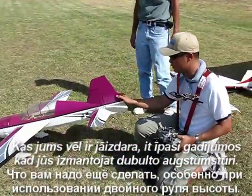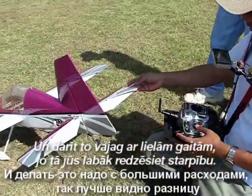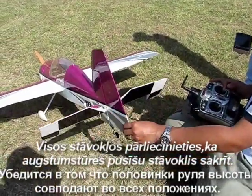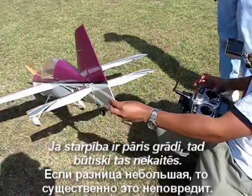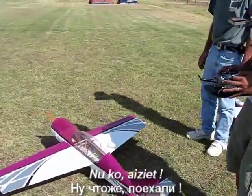The other thing you need to do, when you are doing a dual elevator setup, and it's better to do this on high rates because you could see it better if there's any differences, you pull all the way up, make sure the deflection is roughly the same. If you're off by a couple of degrees, it's not going to hurt, but it's roughly the same. That's good. All right then, so let's go for it.